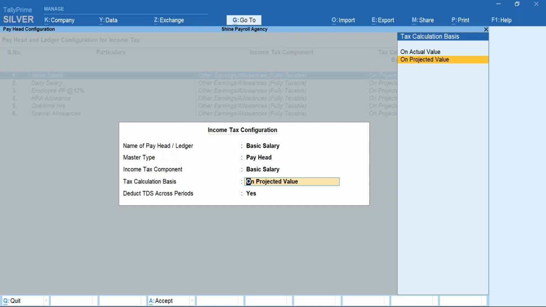Once in a year you may pay or you may not pay it, and based on the overtime done by the employee, the value also differs. So in whichever particular month you are paying, if you want to consider the income tax on that particular value only, then for such payheads you can select on actual value. For basic salary and other fixed components of the salary, I'll be selecting on projected value.